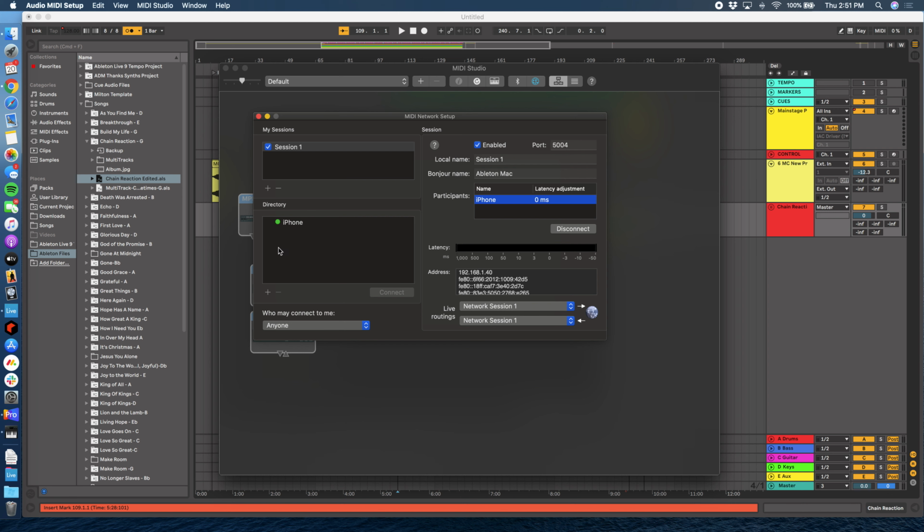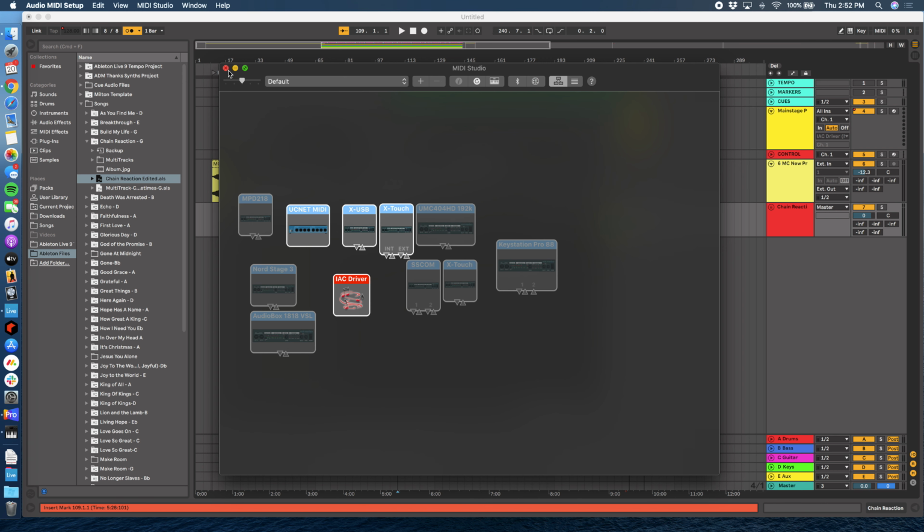Now, this step right here, the connecting here, is the only thing that you have to do every week. Because when you shut down your computer, obviously they're not connected anymore. So the only thing you have to do every week is just come here to the directory, hit connect, and that's it. Everything else stays set up. So all the other stuff I'm going to show you, you only have to do once, which is really nice. So, but yeah, we've connected them together. They're communicating to each other.